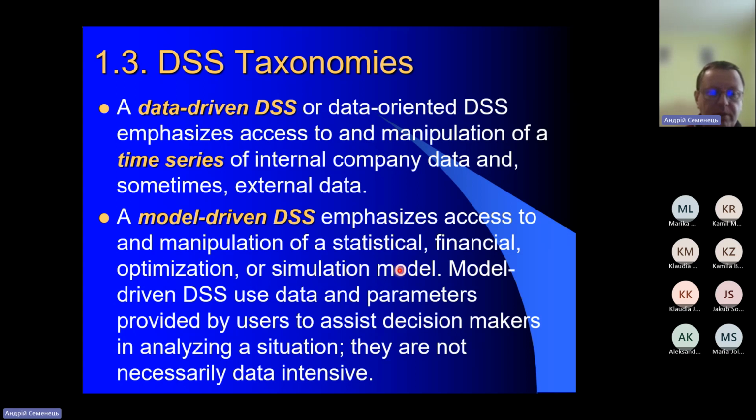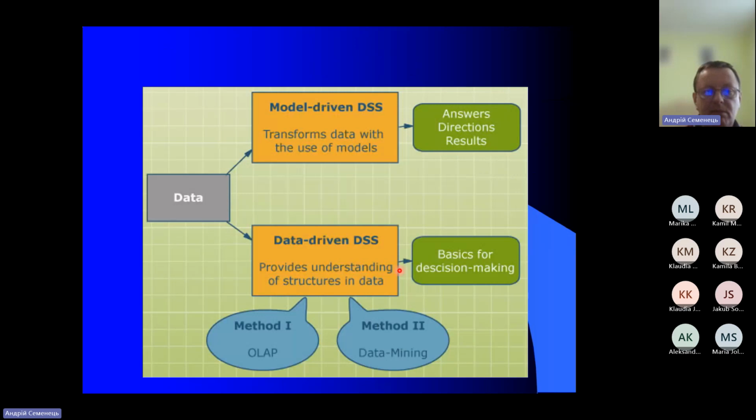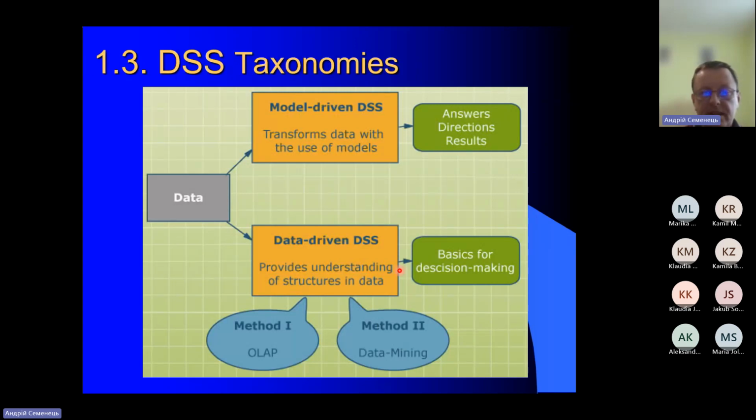Model-driven and fast process manipulation, statistical, simulation model. Of course, before this, we have to obtain such a model, usually in the form of some mathematical equation. So in this case, by model we mean a mathematical equation, or it might also be made of some logical statements, logical formulas, and so on.